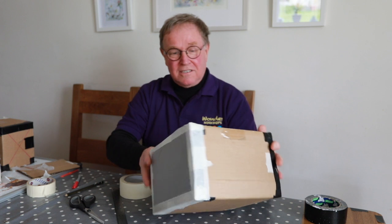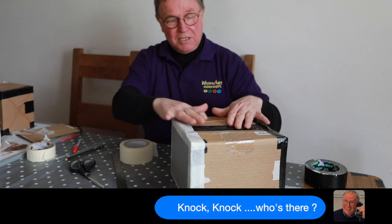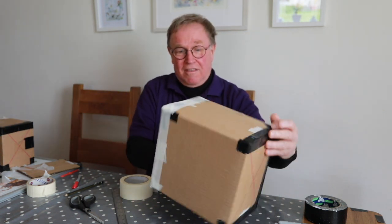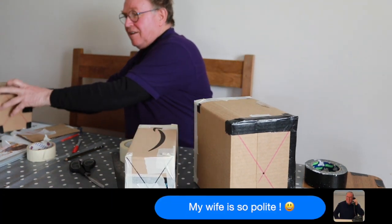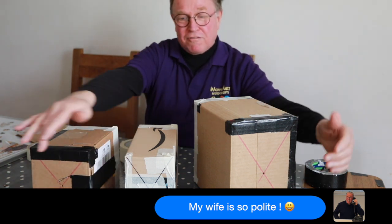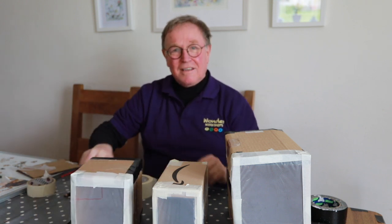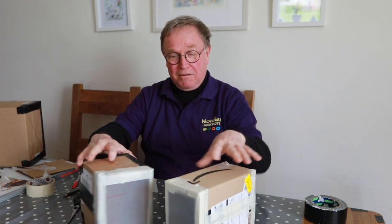Now the beauty of this is that virtually any box will do. The whole point is trying to make sure you get a light-proofed box to start with. Use some tape to seal it all, and you can end up with pinhole cameras that size, or this size, or this size. And they all work on the same principle. The hole in the front and this screen at the back. So, hope you have a great time trying to make your own pinhole cameras.